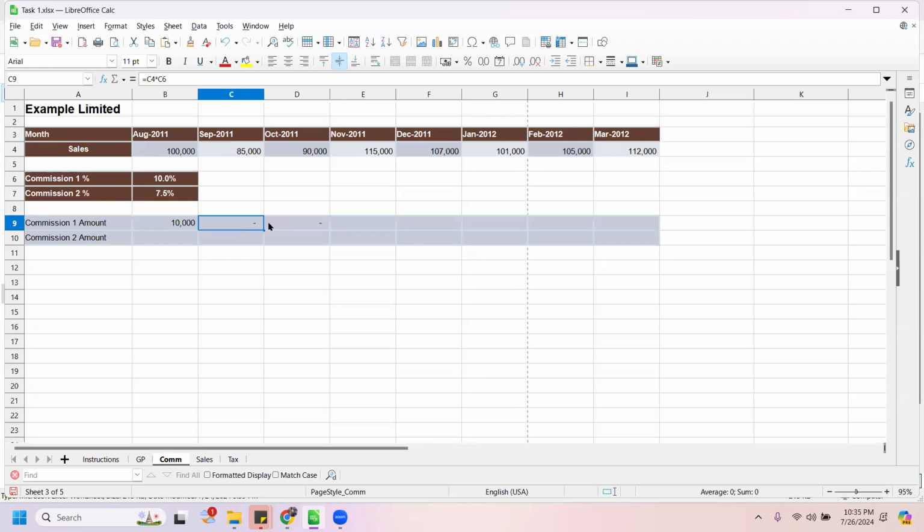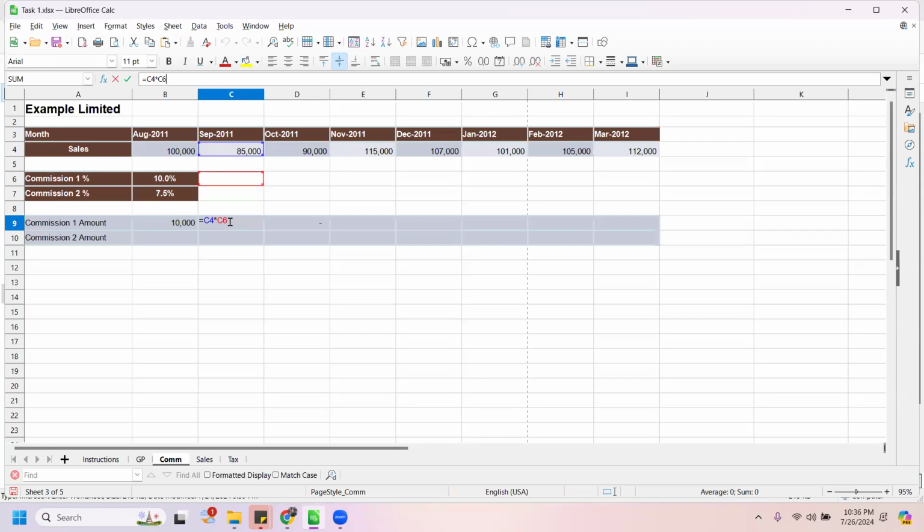Just click on C and go to the formula bar and click at the end, in the formula where the C4 is. Now you see what it is trying to multiply: this times this. But it should be multiplying this by 10%, which is here. So we have not locked the cell. That's why it is calculating this way.